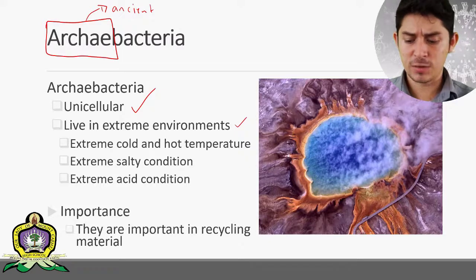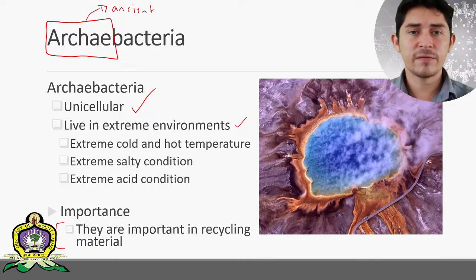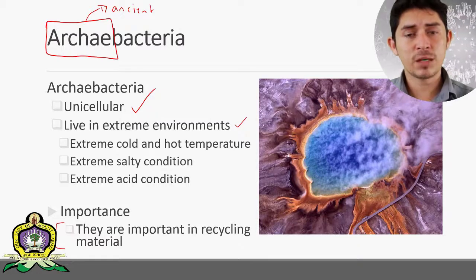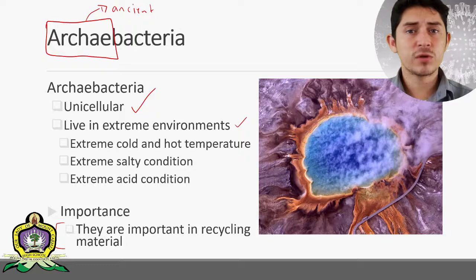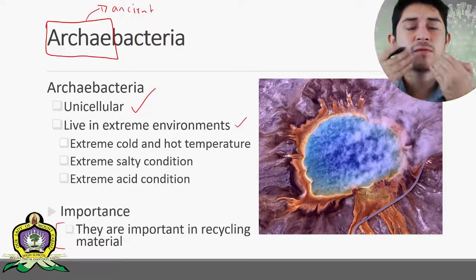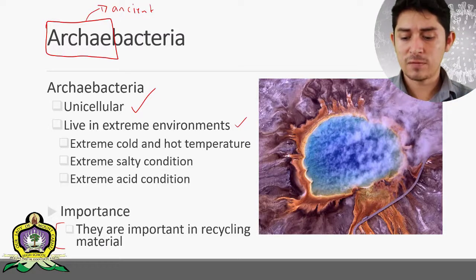Why are they important? They are important in recycling material. They recycle material from the environment. They are also important because certain products that we obtain from archaebacteria can be used for human consumption. That does not necessarily mean for food intake. Consumption means humans can use it. We have one example.